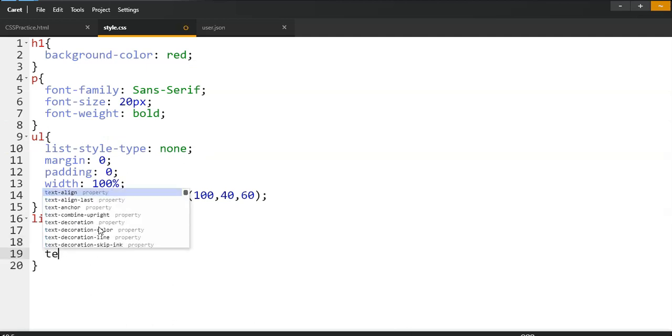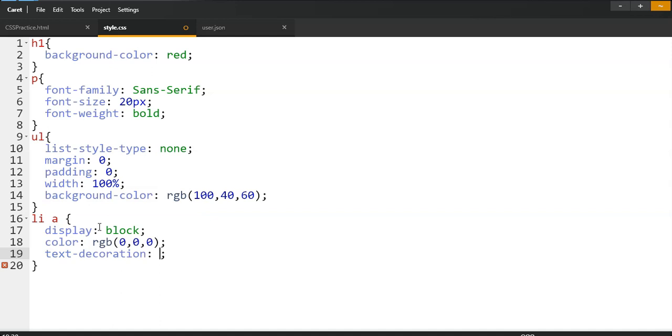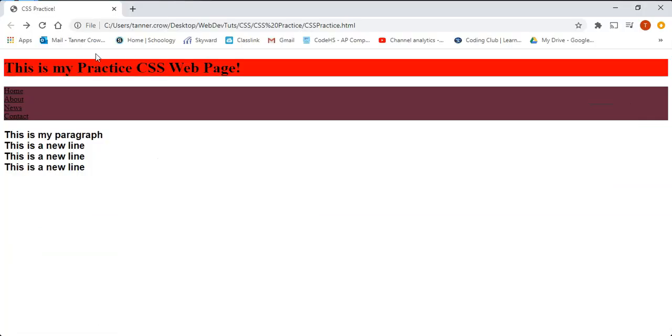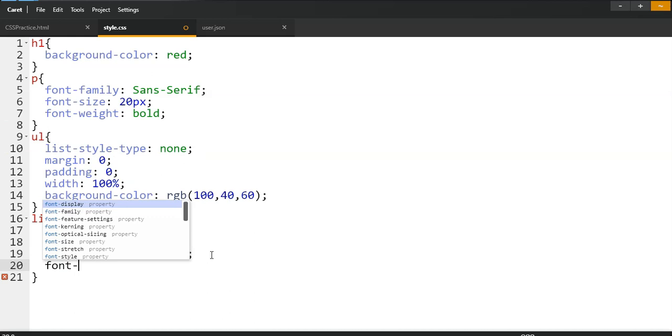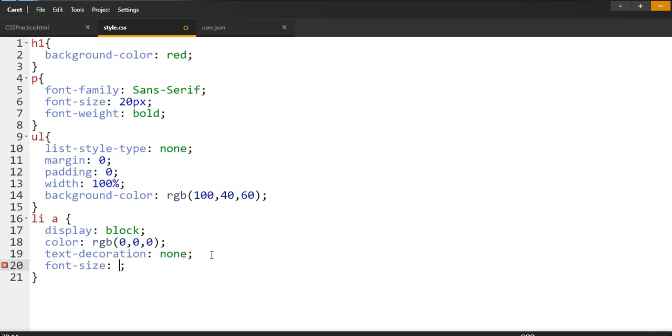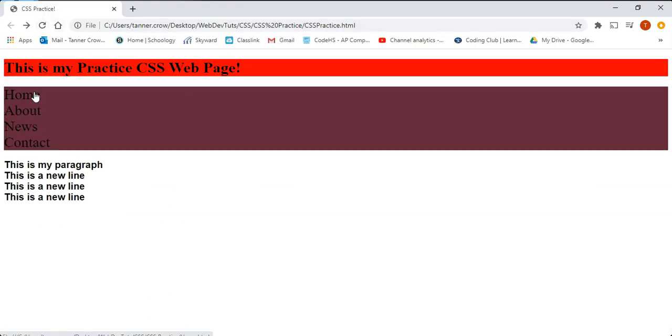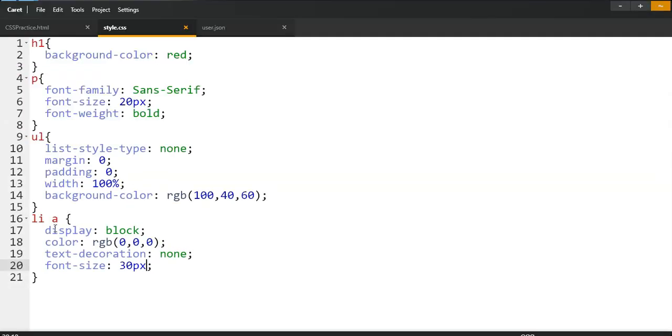If we want to get rid of the underline, we can do text decoration, and we could say none. That will not add any extra text decoration to our link. If we take a look, it got removed. Let's change the font size to something quite a bit bigger. Let's make it 30 pixels. So it's nice and big, and you can see that not only if I highlight over this part will it show up as a link, but if I highlight down here too, and that is because of the display block.